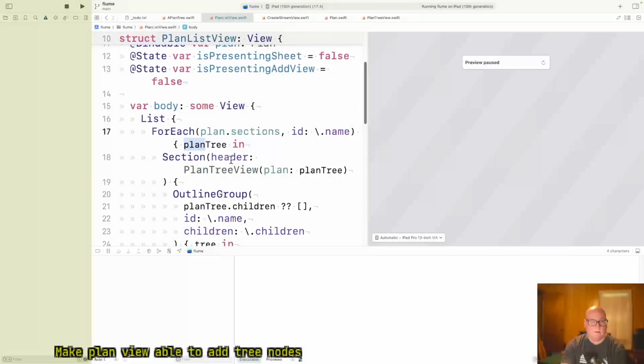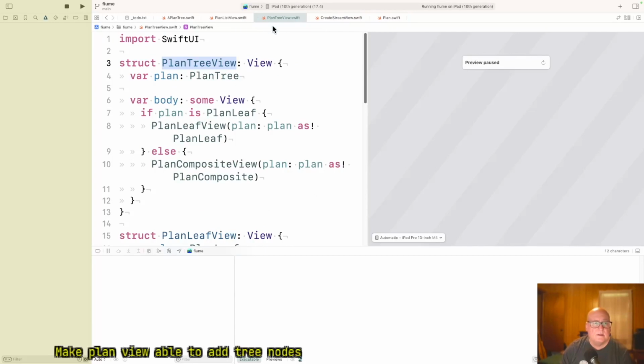Okay, so if we're showing, clearly we've been showing that header. What? We show the section header with this plan tree view. Plan tree view, that thing should be a plan composite.